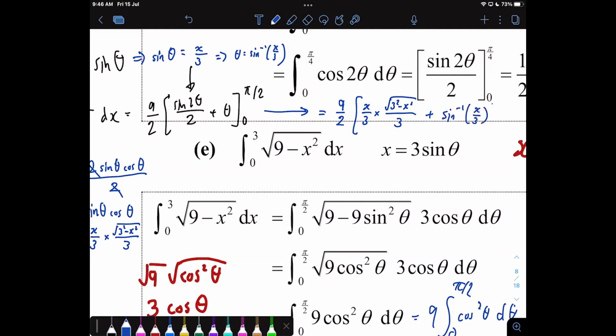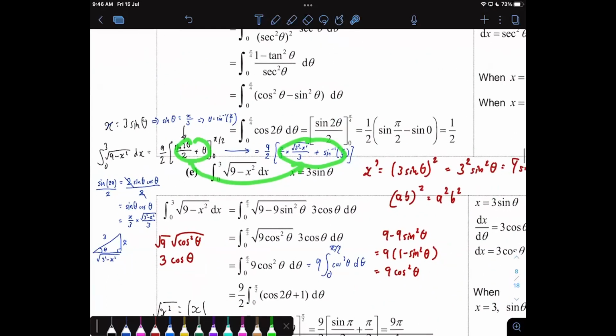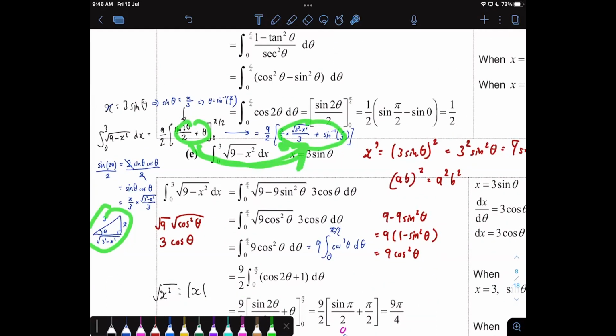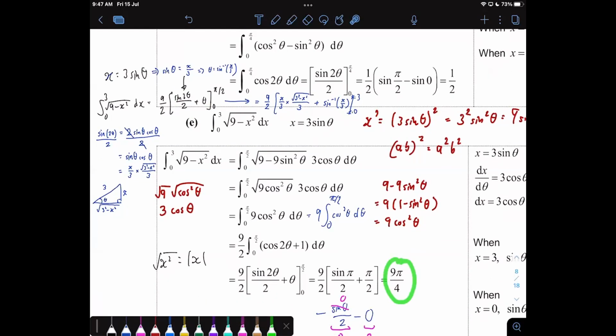So you realize immediately that it gets a lot more complicated in terms of x. Oh, I can also convert from a theta world back into the x world. Then you are asking me why I need to draw a triangle, right? It's because you want to convert from theta world into x world. Then after that, since you are back in the x world, you can actually put in the limits 0 and 3. X equals 3, x equals 0. You will still get the same answer of 9 pi over 4.